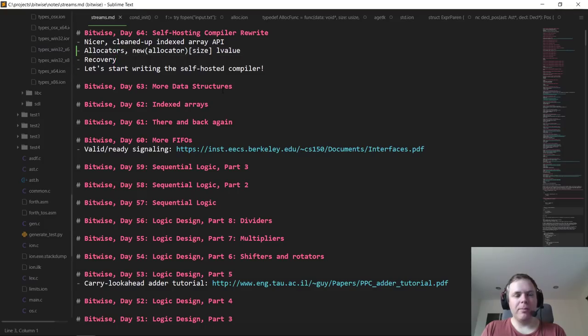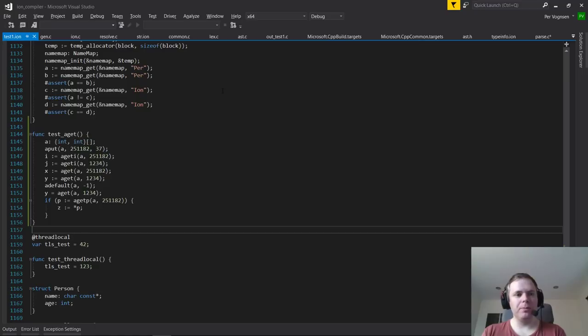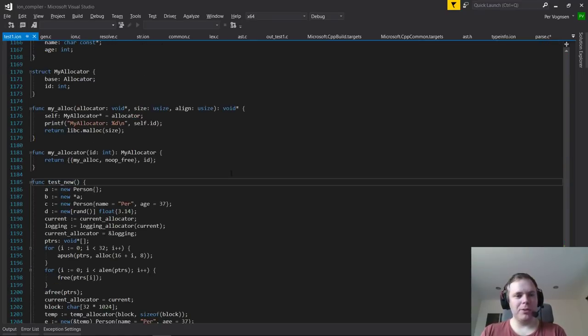So first, let me talk about maybe the user visible syntax, because this also has a bunch of nice characteristics. So let me just show some code. Basically, we have a new expression, and it works quite different from what you're probably used to, unless you're a C99 programmer who knows new macros, which actually work on a very similar principle.